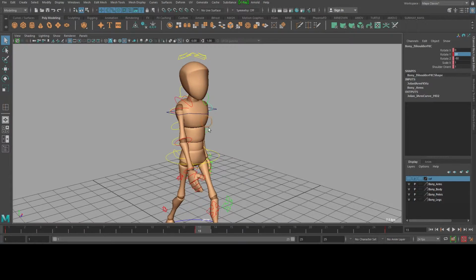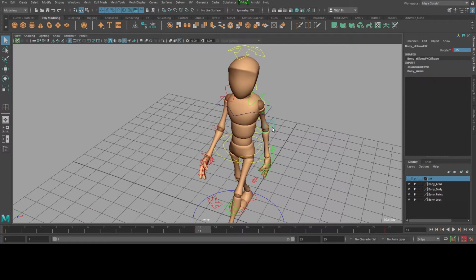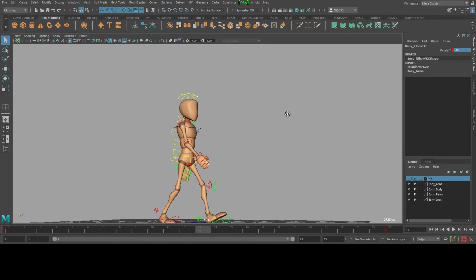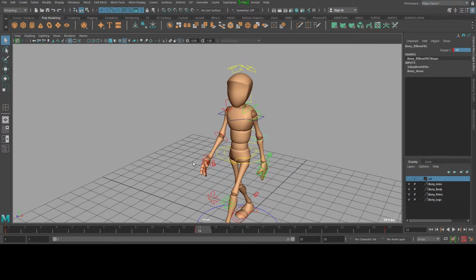All right, and as for the rotations, it should be -25. So this one should be -25. And this part should be -15. Okay, so the rest I didn't touch, like for both of the wrists and the hands.